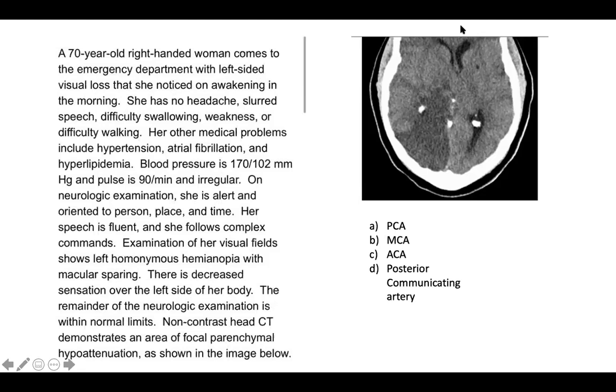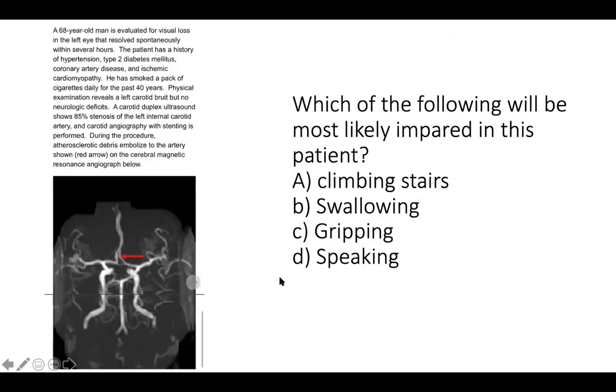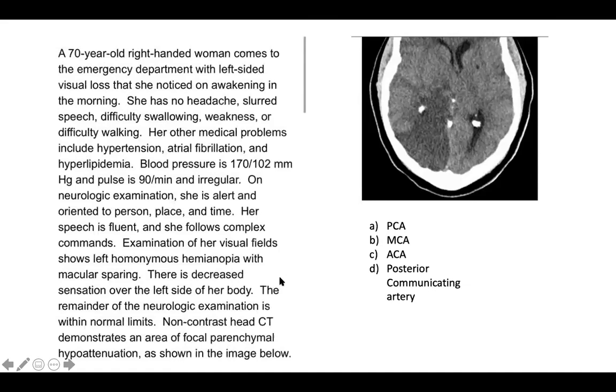And she has an area that is affected. So this is the occipital lobe that is affected on the CT, the non-contrast CT. And that's why it is a posterior cerebral artery affected. Now, remember when I told you there will be a thalamic problem, the thalamus manifests usually as sensory loss. That's why she has sensory loss, because of the thalamic lesions that are given off from the PCA. Okay.